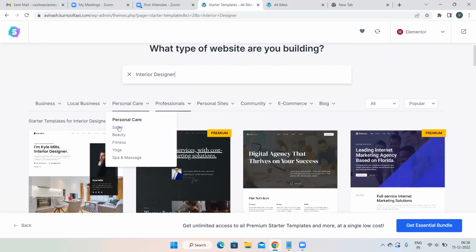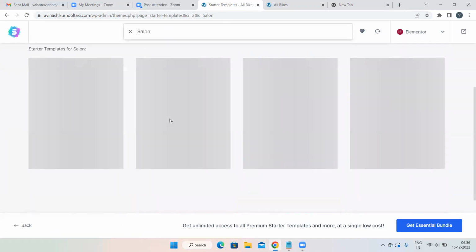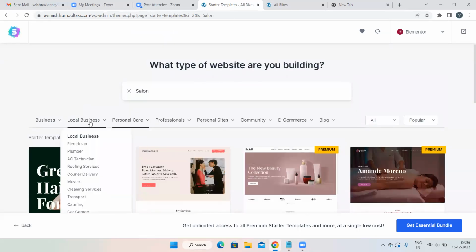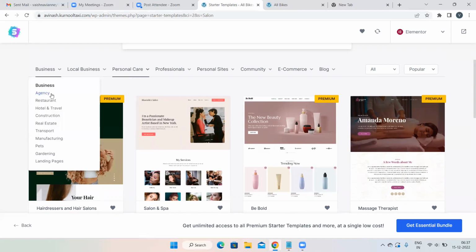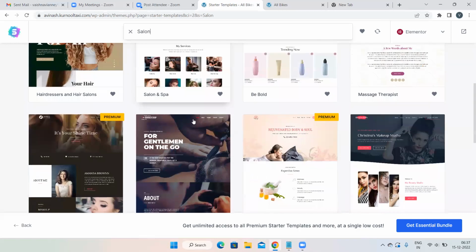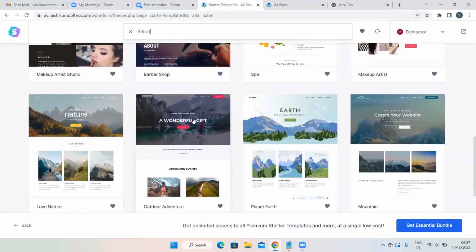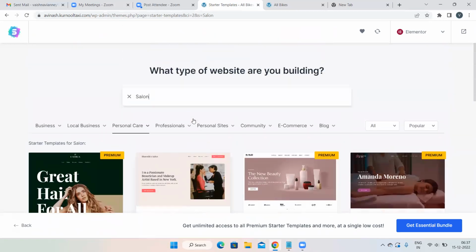You are into salon or beauty, fitness, yoga, then according to your understanding, whichever niche you are into, just select that particular theme. Then local business, you're a plumber, electrician, painter, all these kind of things, then you can select this. You have your own business, you have your own restaurant, then select this. So according to your understanding, whichever theme you would like to take, just go with that. N number of themes are available to us over here.